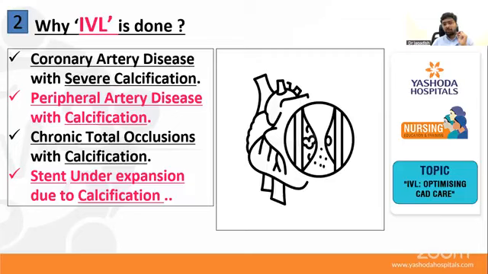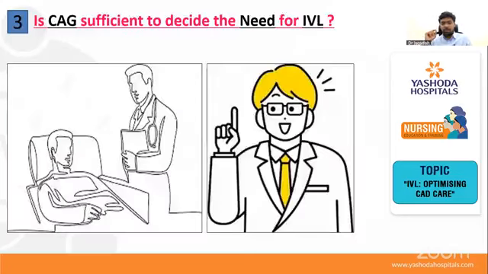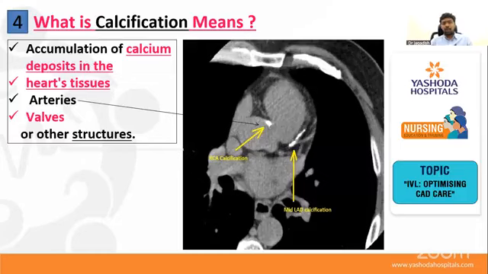If there is a calcium chunk within the coronary artery, I take the balloon across it and then inflate the balloon to a very low atmospheric pressure and initiate the process of IVL, where sonic waves will be emitted. A sonic wave is emitted every second, so 10 pulses will be emitted over 10 seconds. With these sonic waves, the calcium breaks, and then we inflate the balloon to see how the calcium has broken.